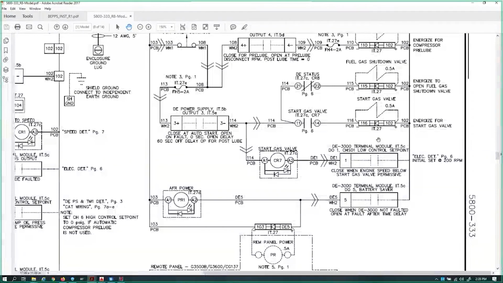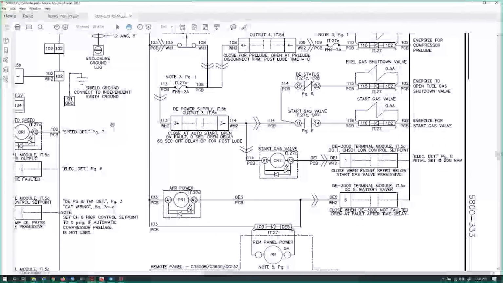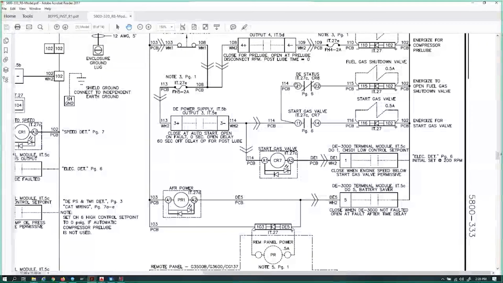So on a shutdown event, what's going to happen? Right now, if we just follow these two lines, nothing down here. Because, one, we go into a fault, the CR8 relay is going to energize, and this is going to throw this contact open, so now the fuel valve shuts off.